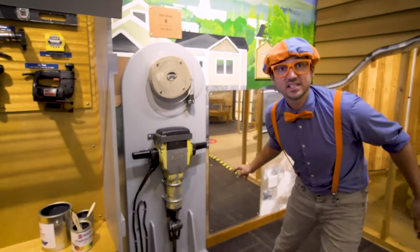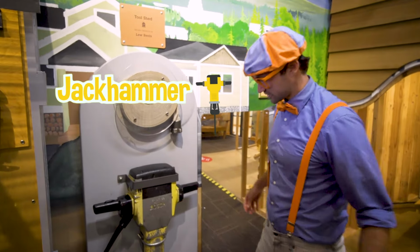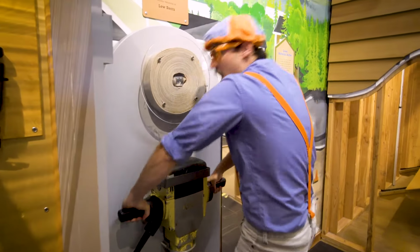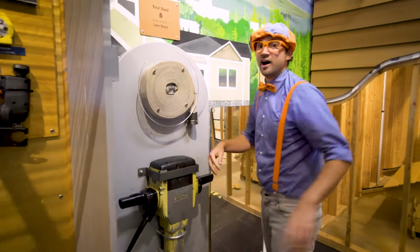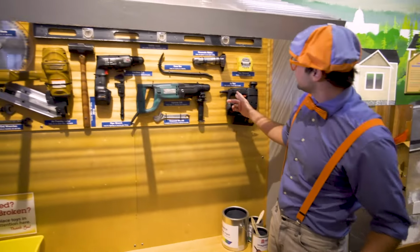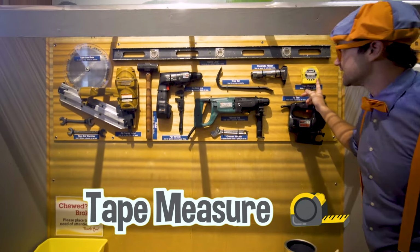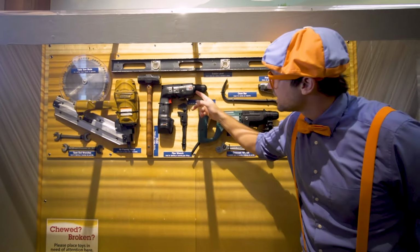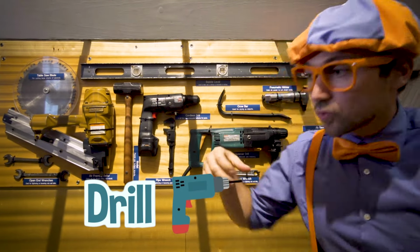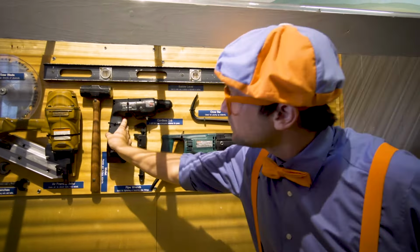You know what tool this is? This is a jackhammer. Watch how it works. Whoa! It goes up and down super fast and breaks the ground up. Whoa, and look at all of these. Looks like we have a tape measure, so then we can measure things. Ooh, looks like we have a cordless drill, so then we don't have to go really slow with our hand. This just goes wee, wee, wee.